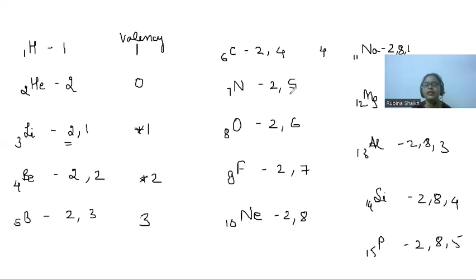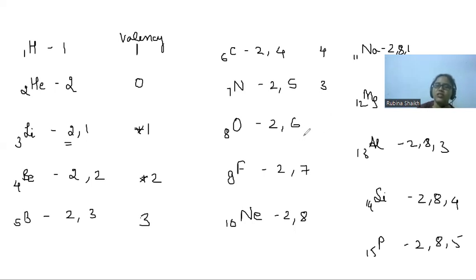Now see, nitrogen, if it gives the 5 electrons, it will become difficult. It will be very difficult for it to give out the 5 electrons and attain the duplet state. Anyway, it wants to attain the octet state. As I told you, the other elements other than hydrogen, lithium and beryllium want to attain the octet state. So how can it attain the octet state? By taking the 3 electrons. So it has valency 3. Its combining capacity is 3.